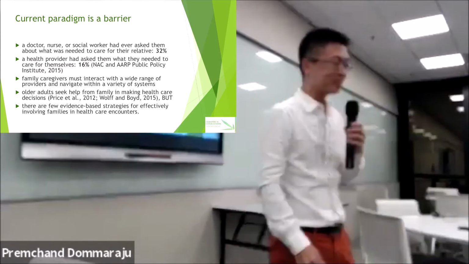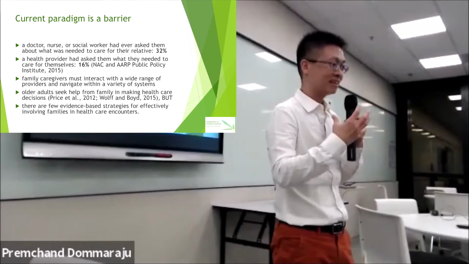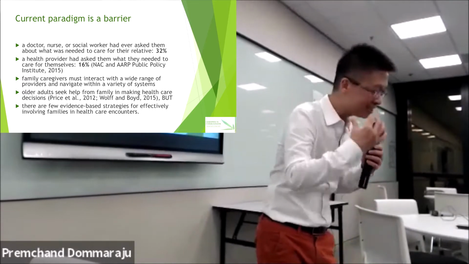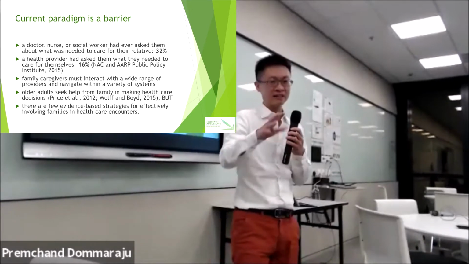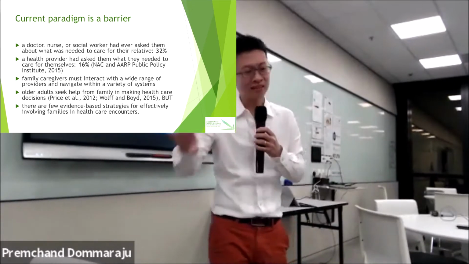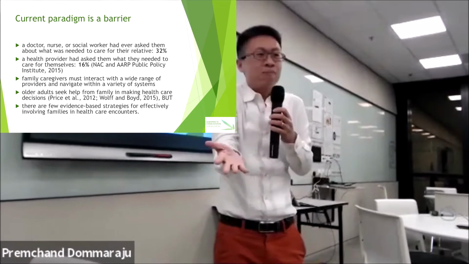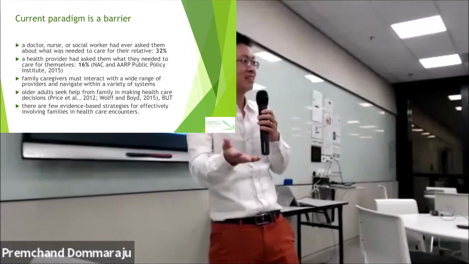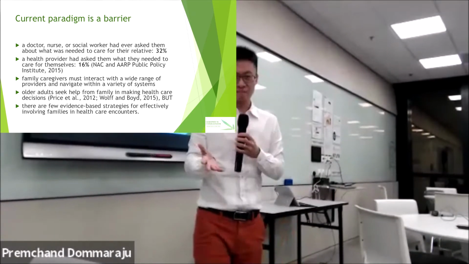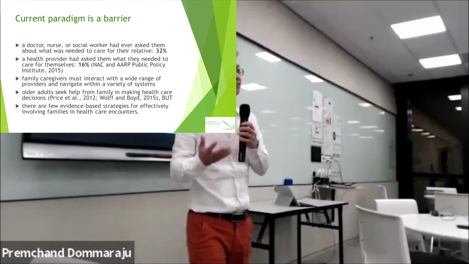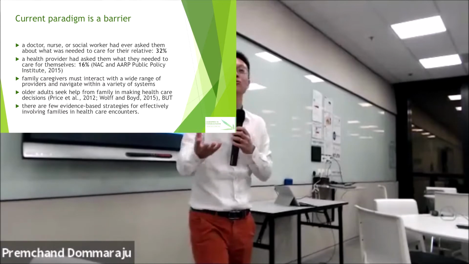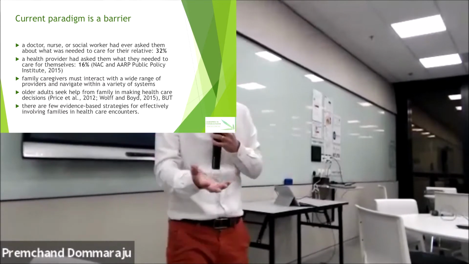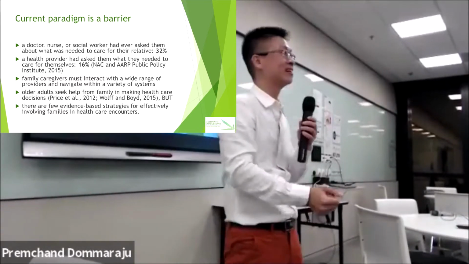Now, who is going to help the caregiver understand? If not, can we reasonably expect a family caregiver, never mind foreign domestic workers, who don't speak the language, fine, but just Singaporeans, just locals, residents, can we reasonably expect that our caregivers, our family members, know who to go to for what? That's the third point there, and the fourth point there.